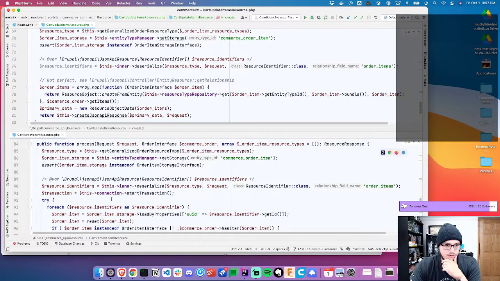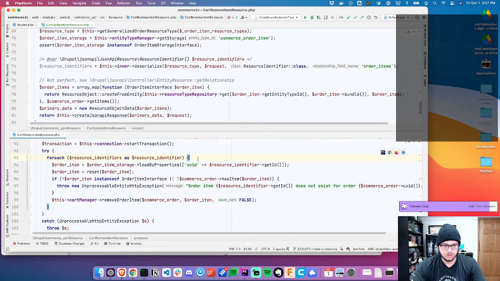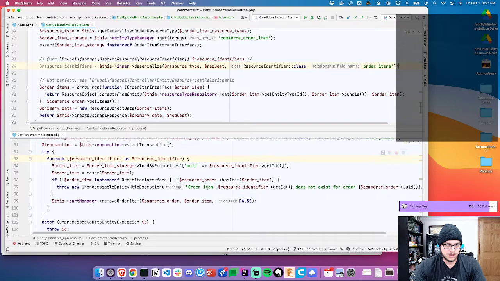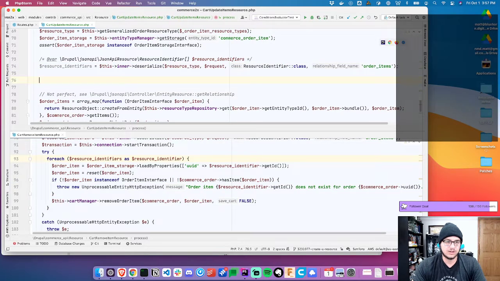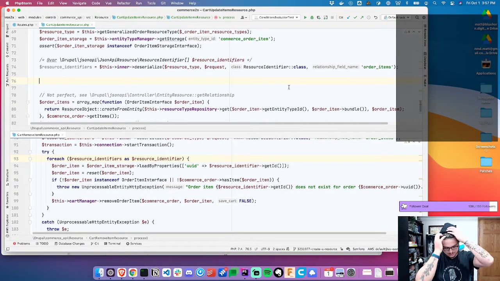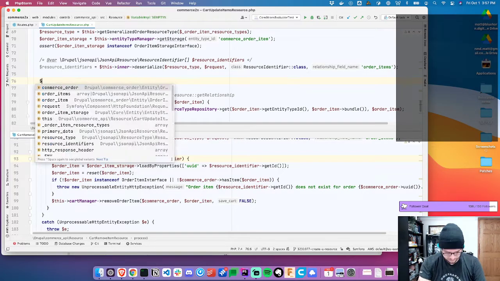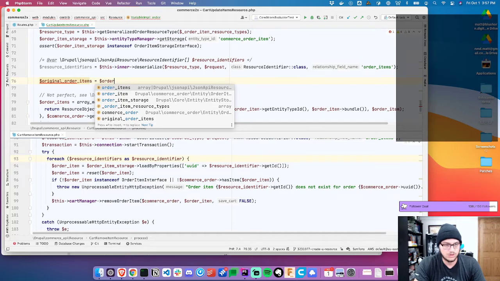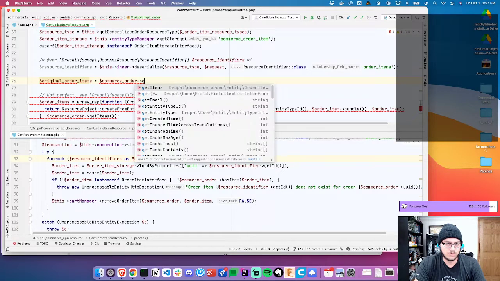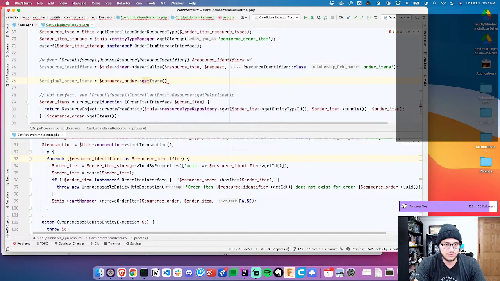All right, so we have the resource identifiers. So we technically need to do original order items equals order get items.